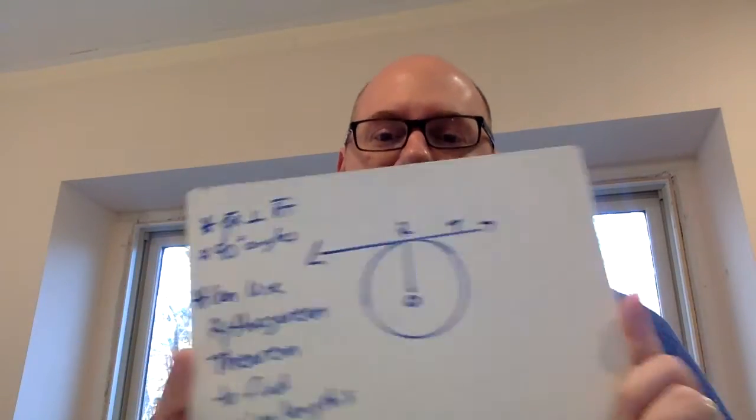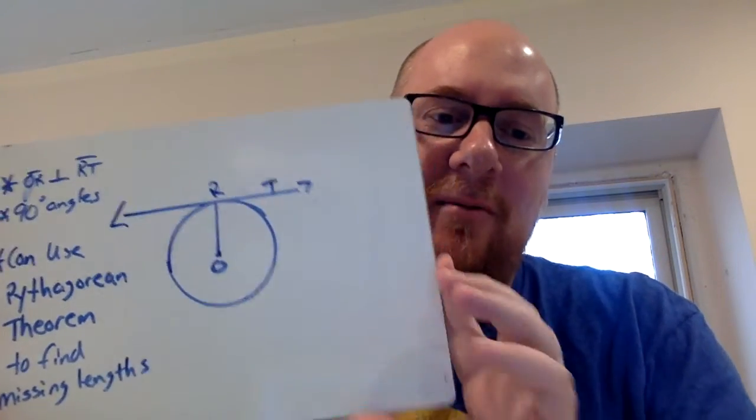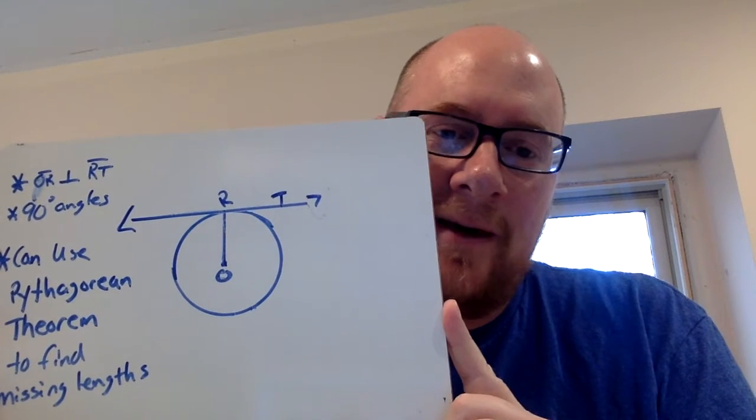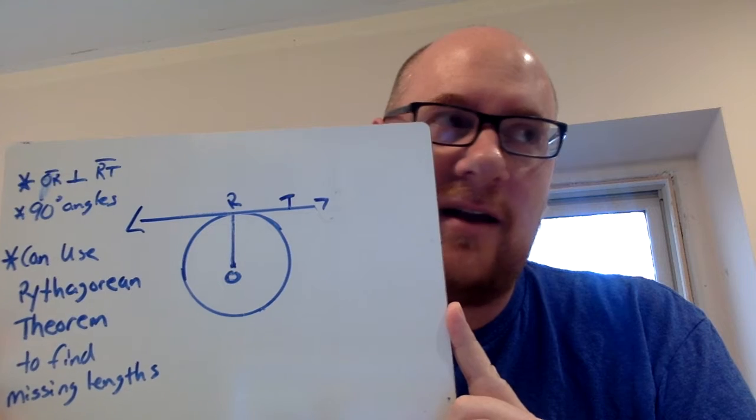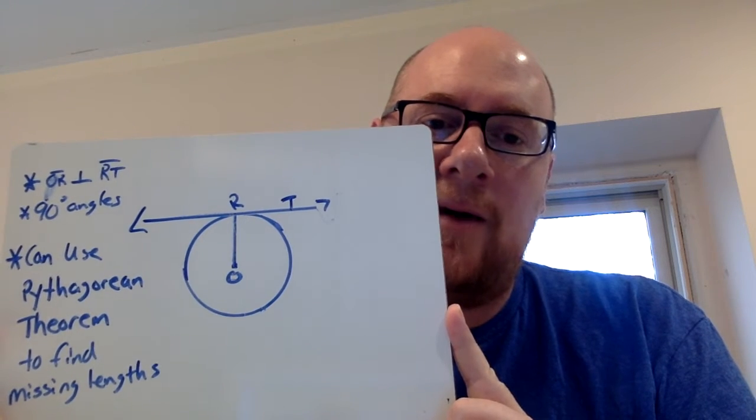But today we are focusing on tangents. A tangent is a line that's outside a circle that connects at one point on the circle, much like my beautiful diagram right here on my daughter's whiteboard. As you can see, we have center O in the circle, and that connects to point R.